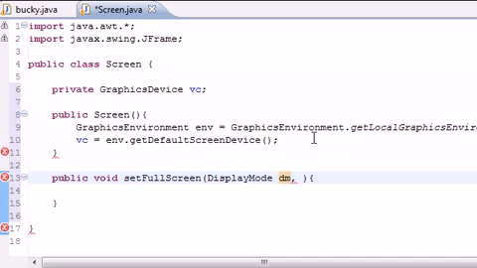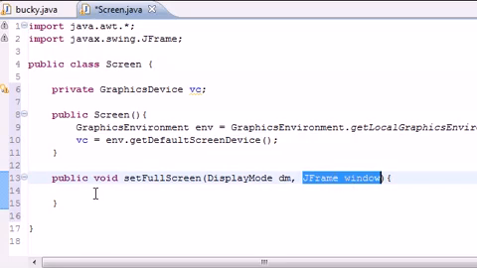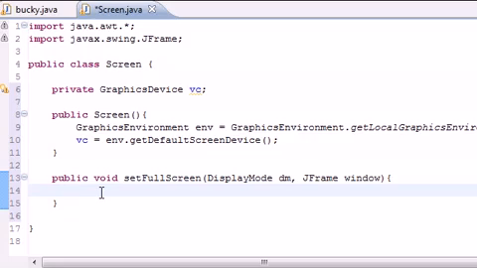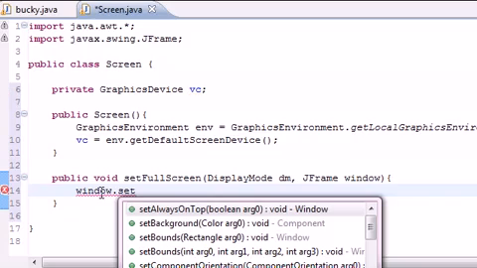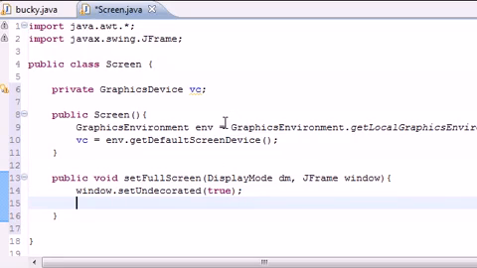And now, other than this, it's going to take the parameter JFrame, and just name that variable window or something like that. And now we can do cool stuff to that window. What we're going to be actually doing is building a window and converting this little window to full screen. So first we want to do a couple things to the window. We want to do window.setUndecorated, and we want to set this equal to true. We do not want this window decorated at all. And what decorated means is title bars at the top and scroll bars on the side. We don't want any of those, so we want to set undecorated to true, which pretty much gets rid of everything besides just the image inside.